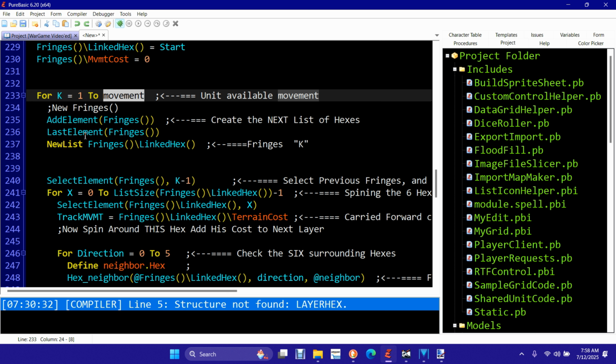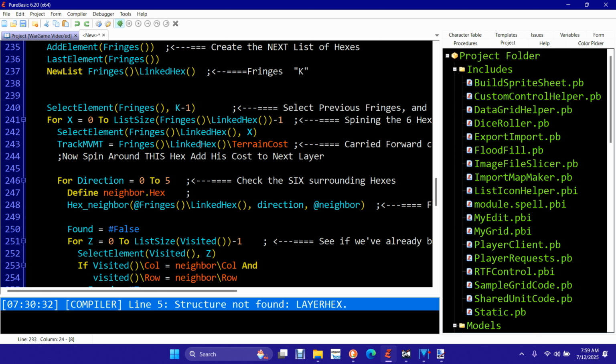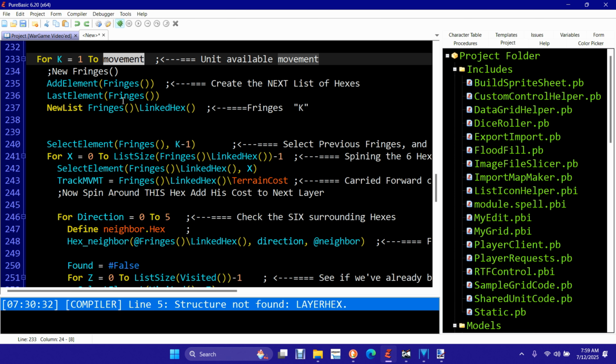All right. So what we're doing is we've selected this hex and fringe is now on fringe number 2. And what we're going to do is now spin these guys, and we're going to load these 6 fringes into fringe 0 and then also create a fringe for all 6 of these guys.